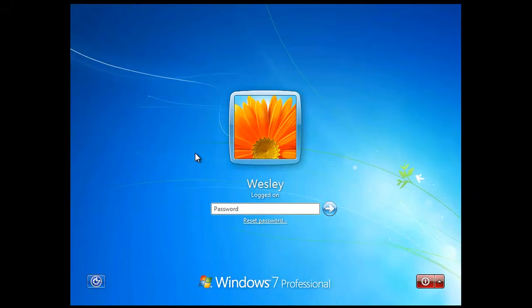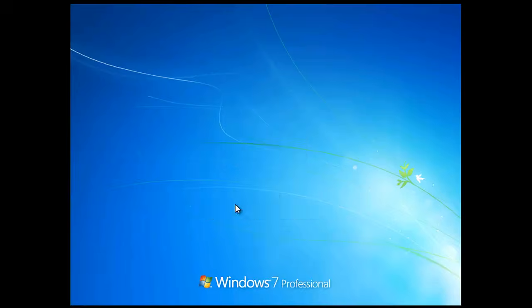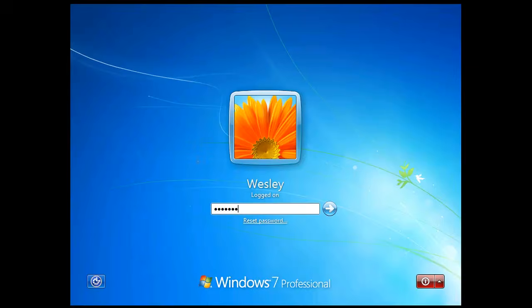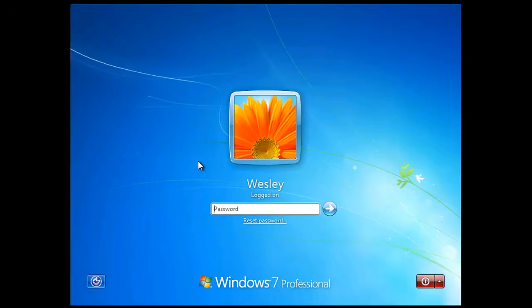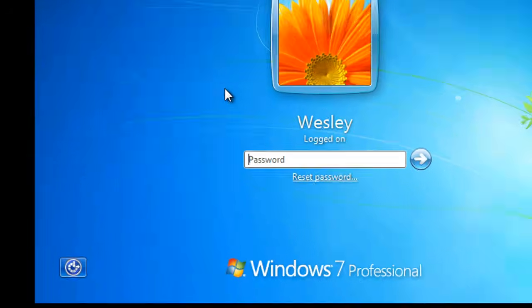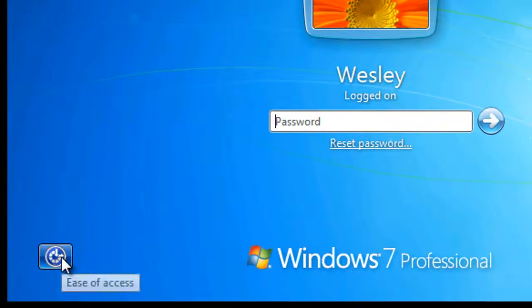At this point, after all of that talk about EFS, I have no recollection of what that password is that we changed. So I can't get back in. So I've pretty much locked myself out of this PC. Take a look down in the lower left corner of the login page. You see this little icon?